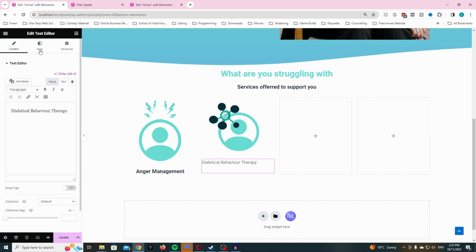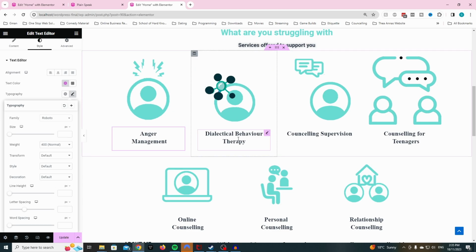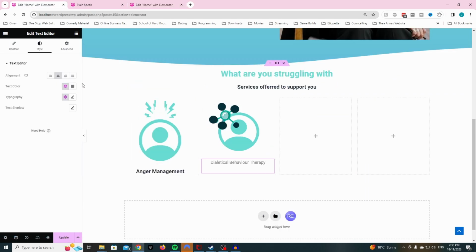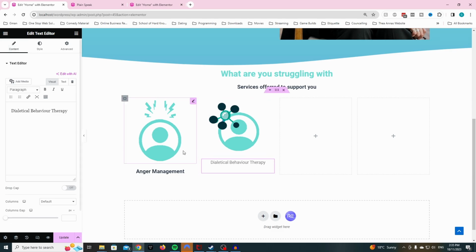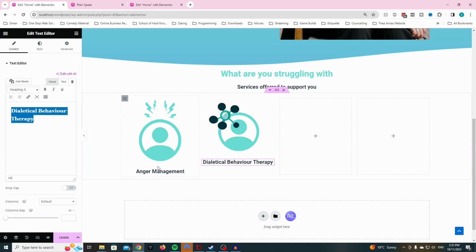Now, what we want is, if we click on center, we kind of want it to be underneath as we do here. So what we're going to do is click back on content. We're going to select this, click on H5, and this is the only little bit of coding that we're going to have.